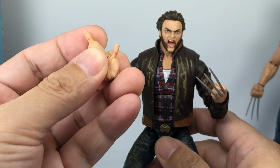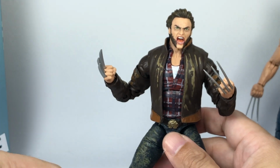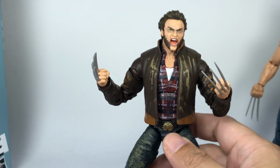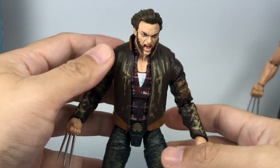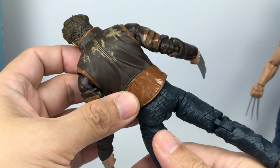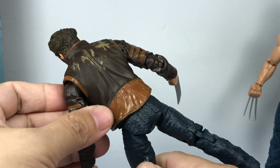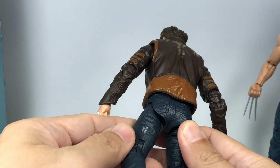The figure also comes with a pair of hands that don't have the claws, which I thought was totally useless. Nobody poses Wolverine without the claws on their shelves. I don't know, maybe some collectors might need that. I like the fact that they actually put a lot of effort in providing as much detail to this figure, as close as possible to how he looked in the movie.